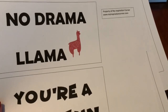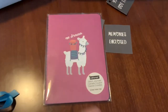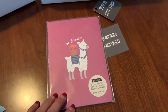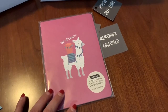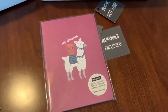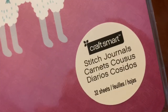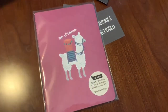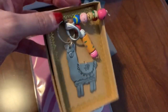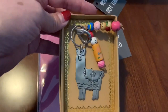Now for the fun part — let's look at some of the stuff we found for these boxes. We did this in our care group, a group of ladies, and I had so much fun this school year. This was our final box of the year — a finals box. We'd all find different things and send pictures of what we found. These were really cute: one of my friends had these darling 'no drama' journals, which could work for so many different themes. This is a really cute Natural Life llama keychain — my daughter and I are both fighting over it, we both want it for our keychain.